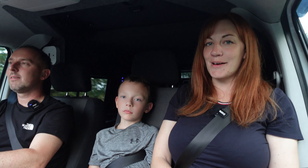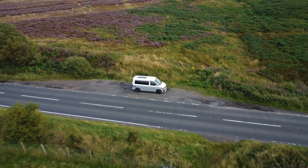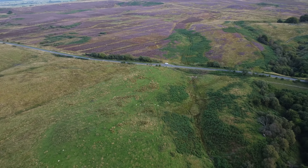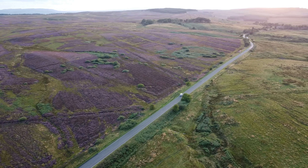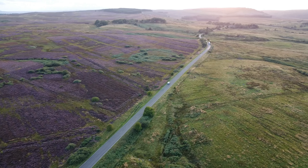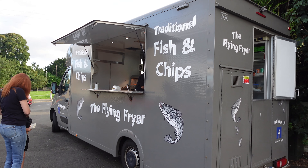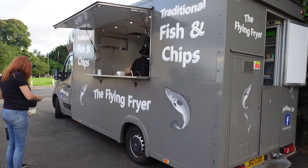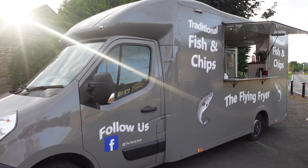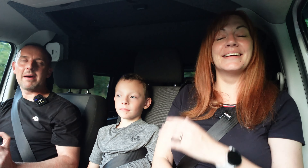We've almost made it to the campsite — we're about 30 minutes away. The scenery is properly changing now; the hills are all rolling, the roads are getting windier and the landscape is getting prettier and prettier the further we're going north. We're currently on the A697 and we've had a really nice chip shop stop as well. It was just a local van called the Frying Flyer — really good fish and chips. We well and truly recommend them because they were stunning.